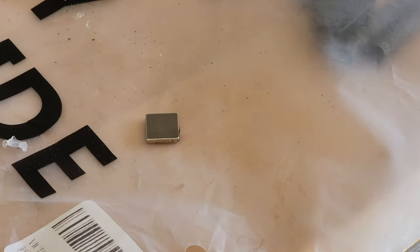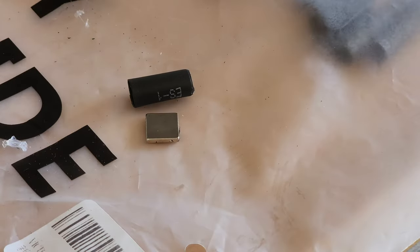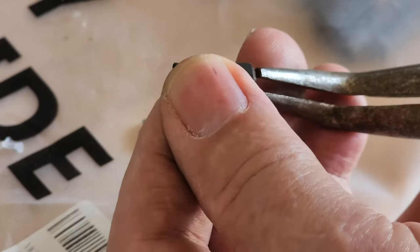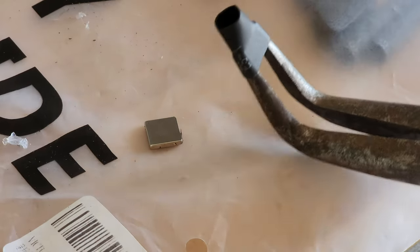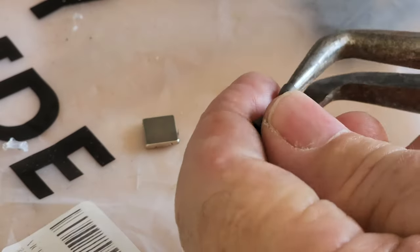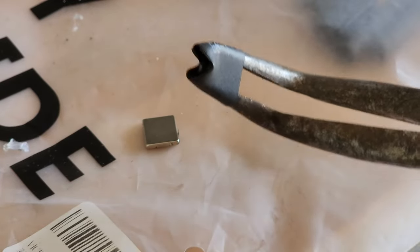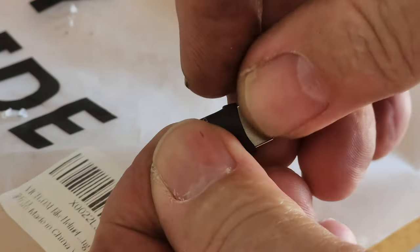So take yourself a little bit of heat shrink. See this little bit of heat shrink? You're going to have to stretch it, so you're going to have to come up with a way to stretch it. Now I had this pair of pliers that I'm just using in reverse to spread the heat shrink. This stuff will bounce back to its original shape if you let it, so you gotta give it a stretch there. Stretch it out. Slide in your heat shrink.